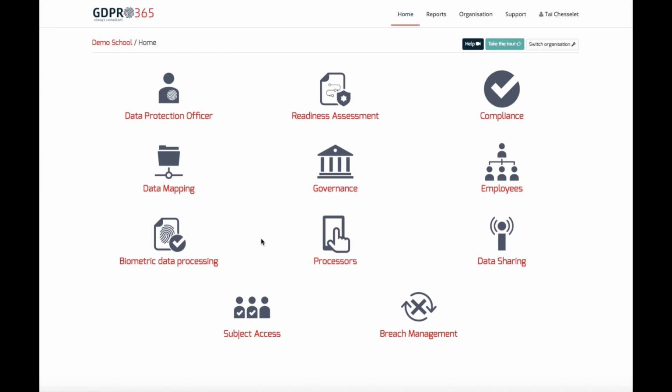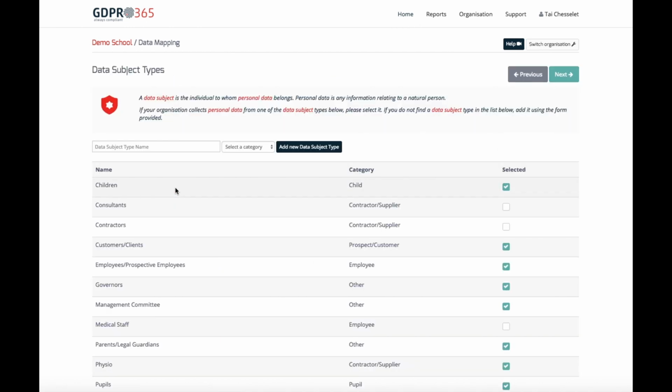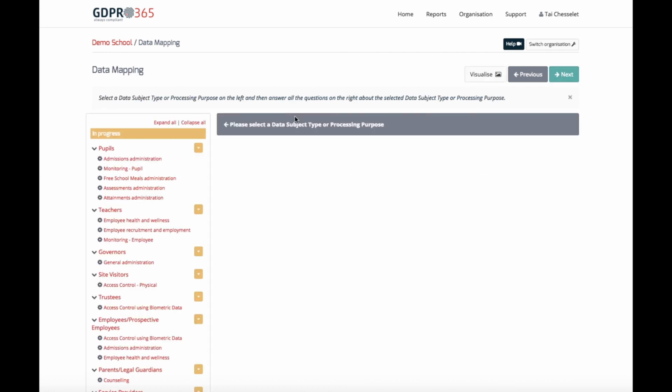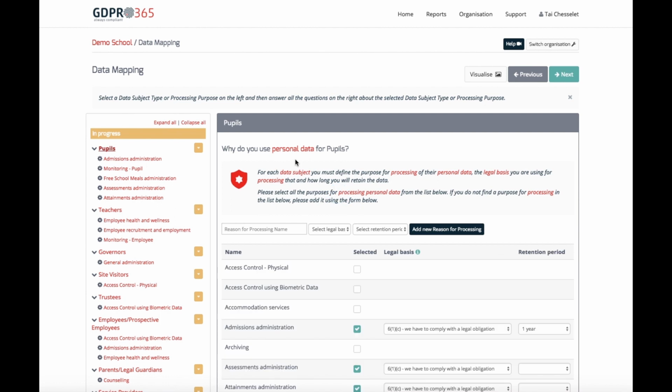The others are to deal with data mapping, which is where you determine who you're holding information about, why you are holding that information, what information you're holding, and where it is located. And we give you a really nice method of doing this, which I will breeze through. You choose your who, which is data subject types. You choose your why, which is called your processing purpose.